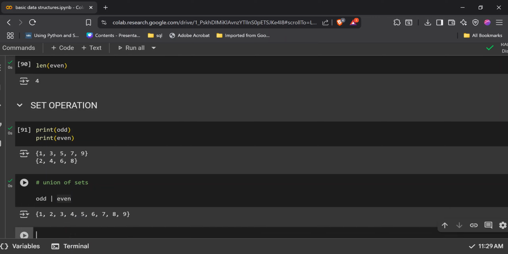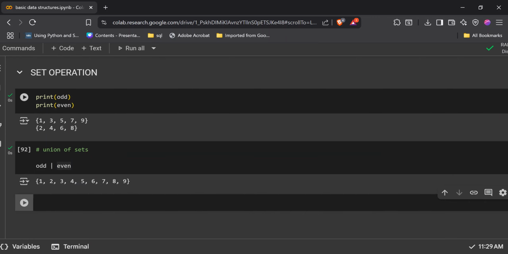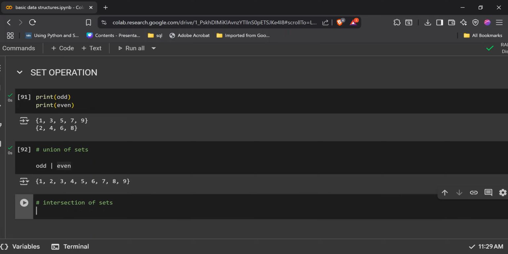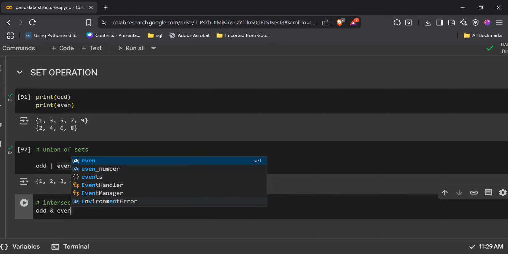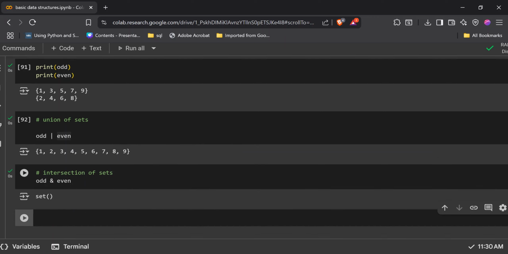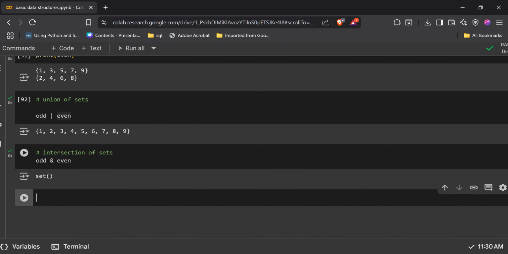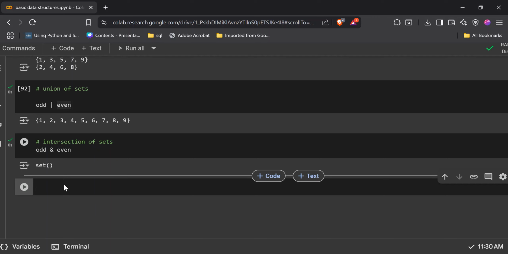If we run this, it returns the union of the sets. That is, it adds both sets together without repetition: one, two, three, four, five, up to nine. The second one I will look at is the intersection of sets. Although this is going to be zero, since it is a number that belongs to both odd and even, which doesn't exist actually, so it returns an empty set.